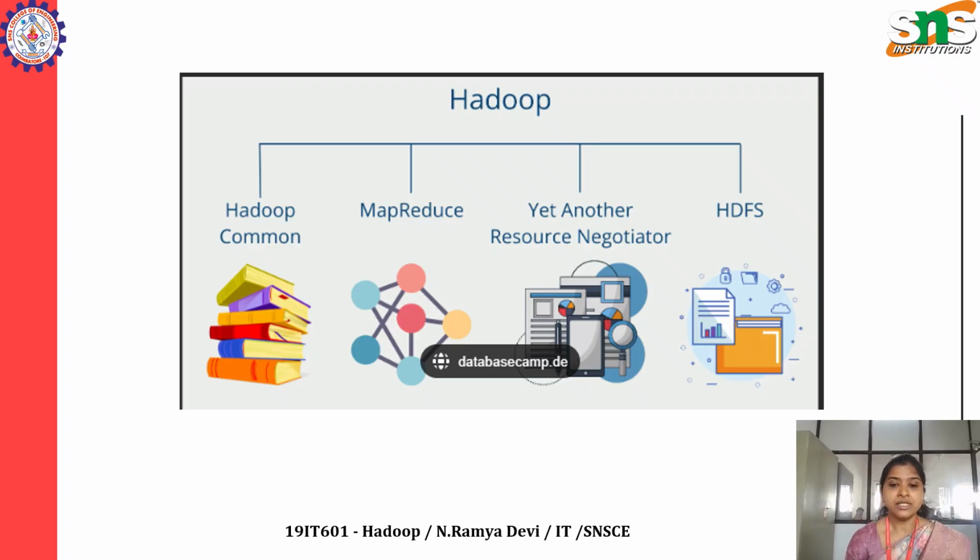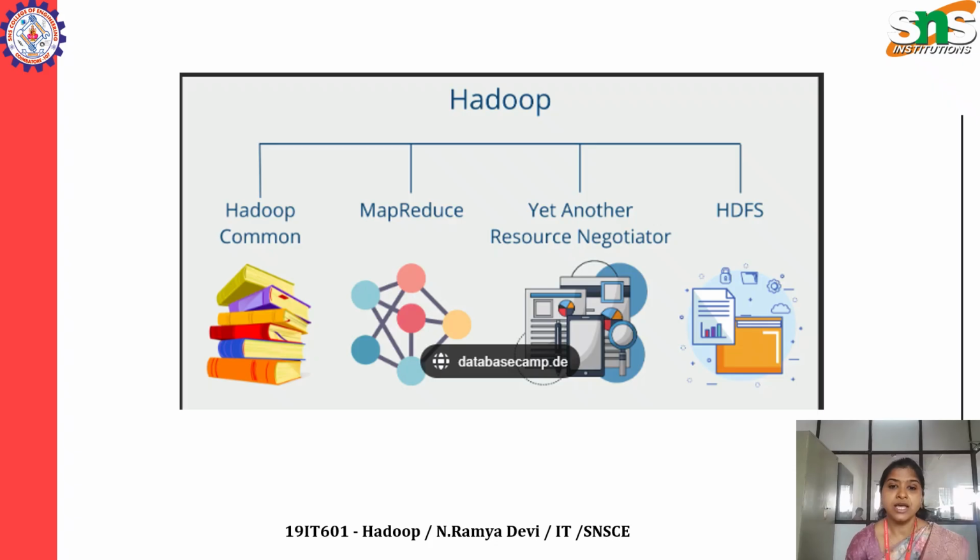So here, MapReduce is called distributed computation, and HDFS is distributed storage, and it also has the Yarn framework and the common utilities, which hold the Java libraries and other utilities required by the Hadoop modules to start your Hadoop framework. Now we'll see in detail about the Hadoop Distributed File System.